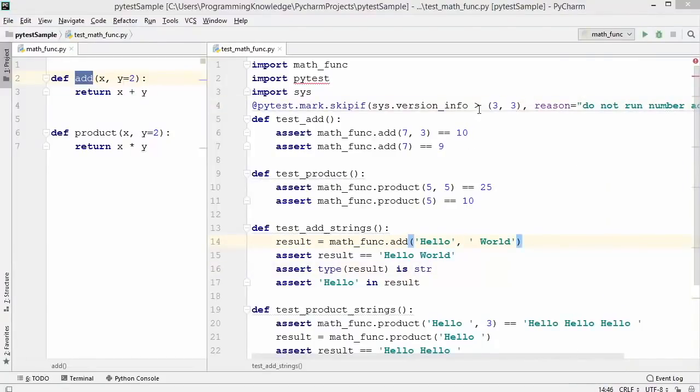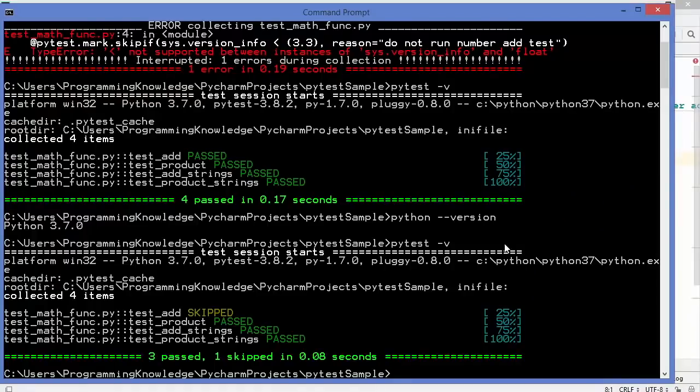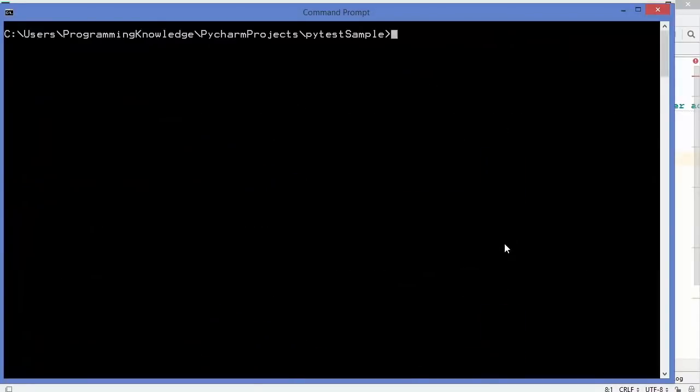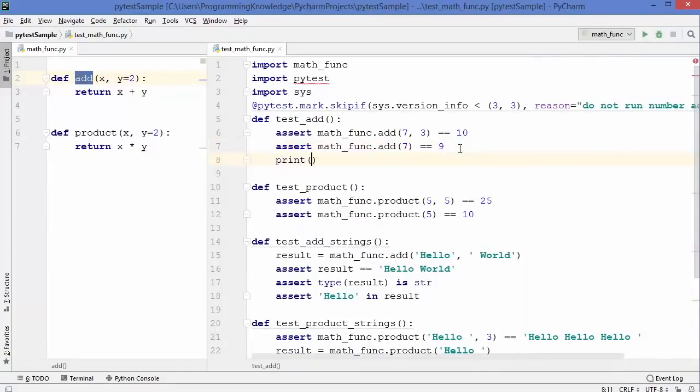Now the next option I want to show here is the -s option. So let me make this condition like this, so this test will not be skipped, and the next option we are going to see is the -s option. So let me clear the terminal and let's see which option I'm talking about, which is -s, and this option you can use to print any output which you want to print using, let's say, the print function. So let's say I want to add a print statement here, so I'm going to just add print, and then let's say I want to print the addition of 7 and 3, and for knowing whether this print statement has been executed, I'm going to add this string here, so we know that this print statement has been executed.